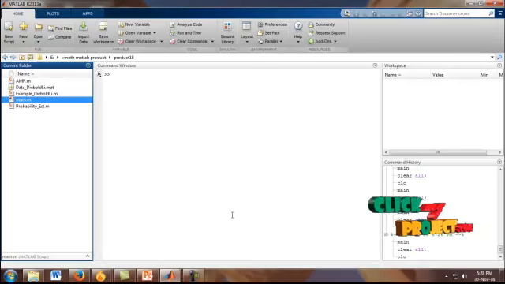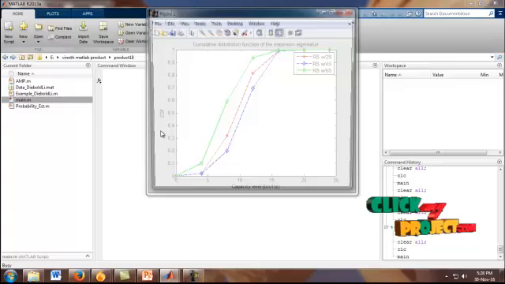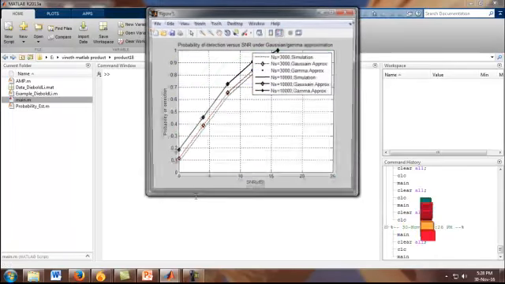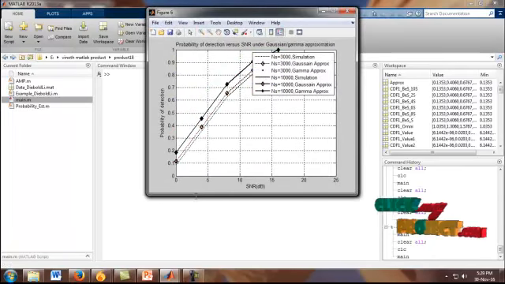Our project source code file was run from the command window. The current folder shows many files. Our source code is stored in the main.m file, so we have to run the main.m file. It is our overall results for our process.